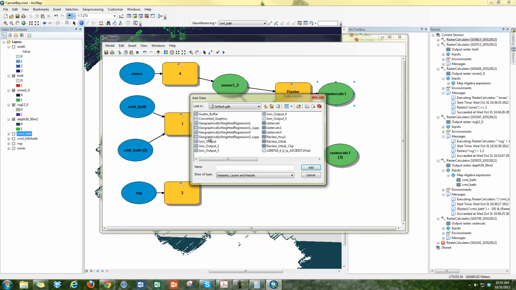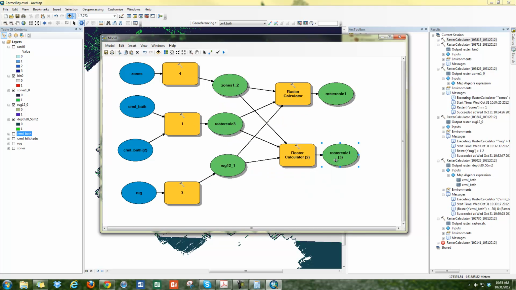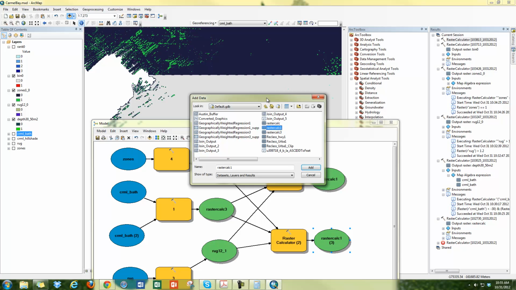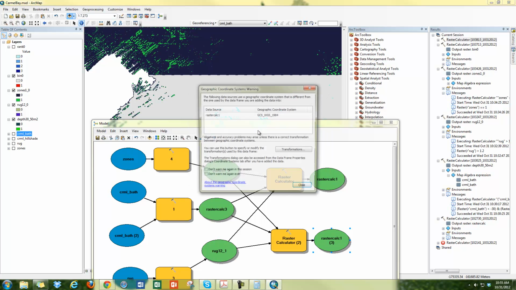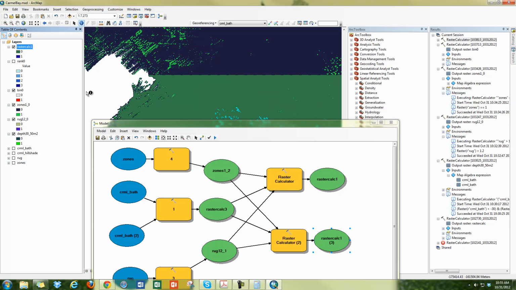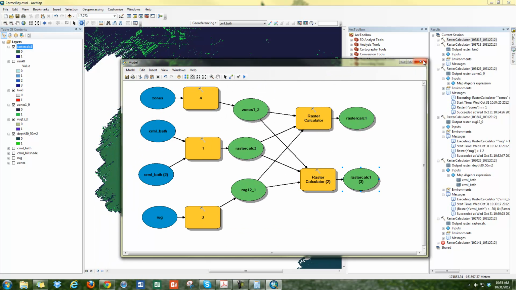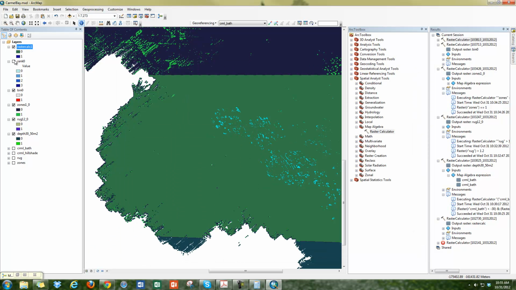So I navigate to my default geodatabase, and here's raster calc 1, and this one is, oh, well, they were both called raster calc 1, so I'm not sure exactly what happened, if it rewrote over it or not, but let's hit add. And you can see here my raster calc was created.